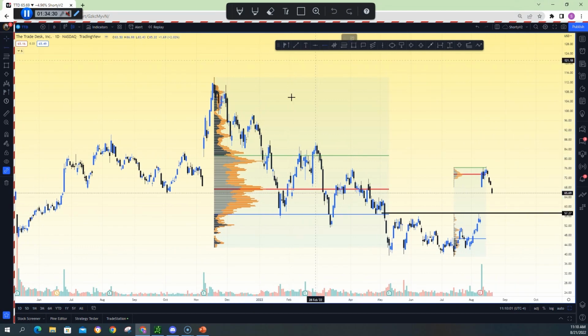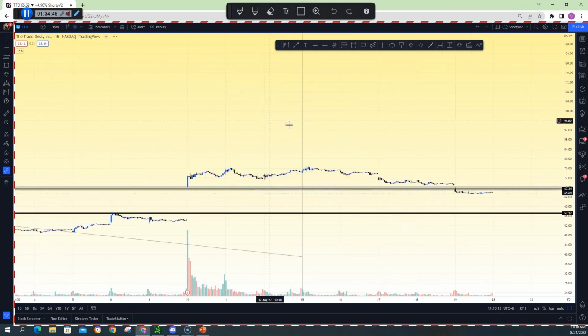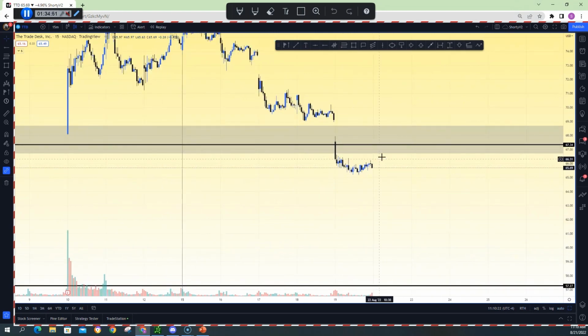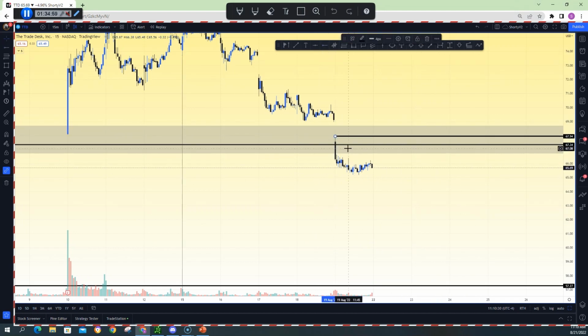We broke this POC. So tomorrow, if we get a little pump, I'd watch for this rejection right here. This is how I would play it tomorrow. Probably like 10, 15 minutes. Yeah, let it come up right here. Let it push up. This is actually a pretty good setup, DM. Let it push up. Maybe it can even push up to the high of this right here.